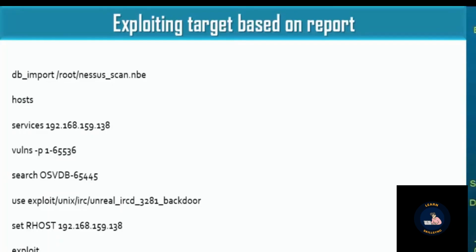In the past few videos, we have gone through the basic installation of the NESSUS vulnerability scanner on the Kali Linux machine, as well as created a database user and connected the database in the Metasploit framework. In this video, we will import the report generated by NESSUS against the target vulnerable machine, that is Metasploitable 2. Using that, we shall analyze the vulnerabilities and exploit them.